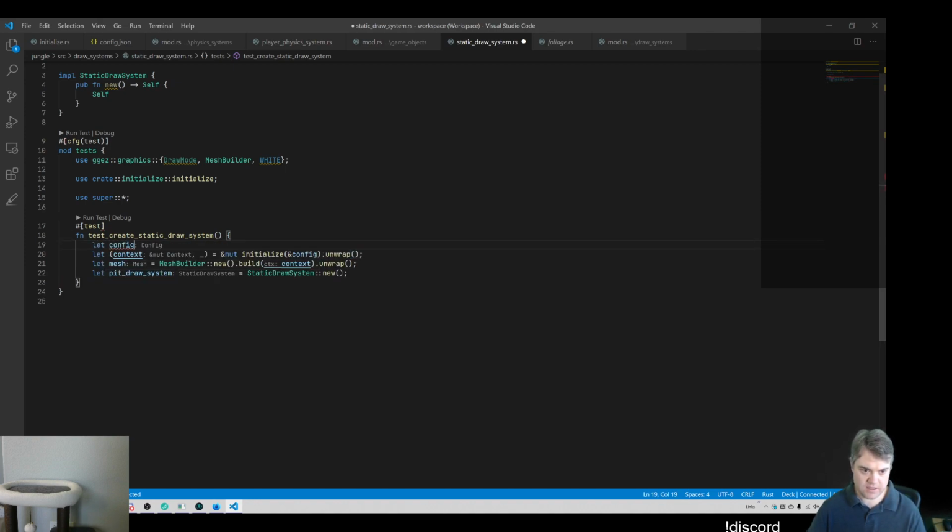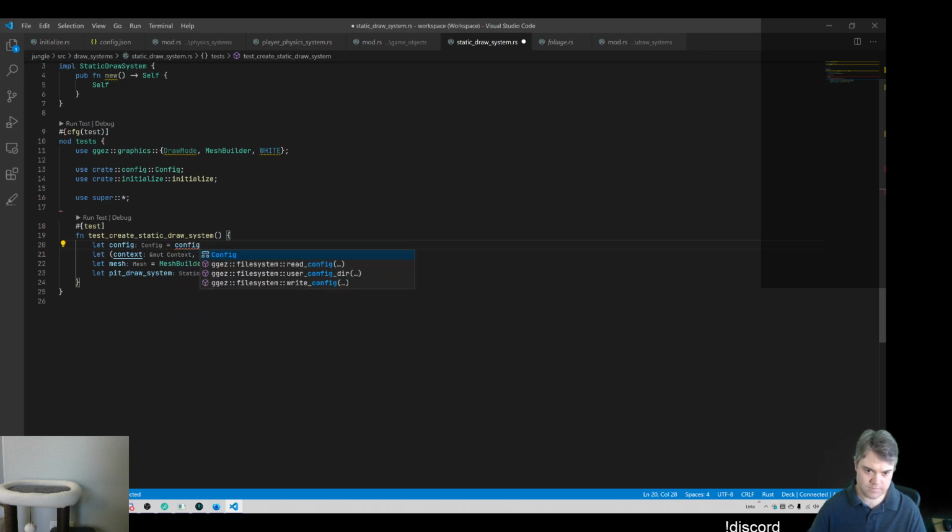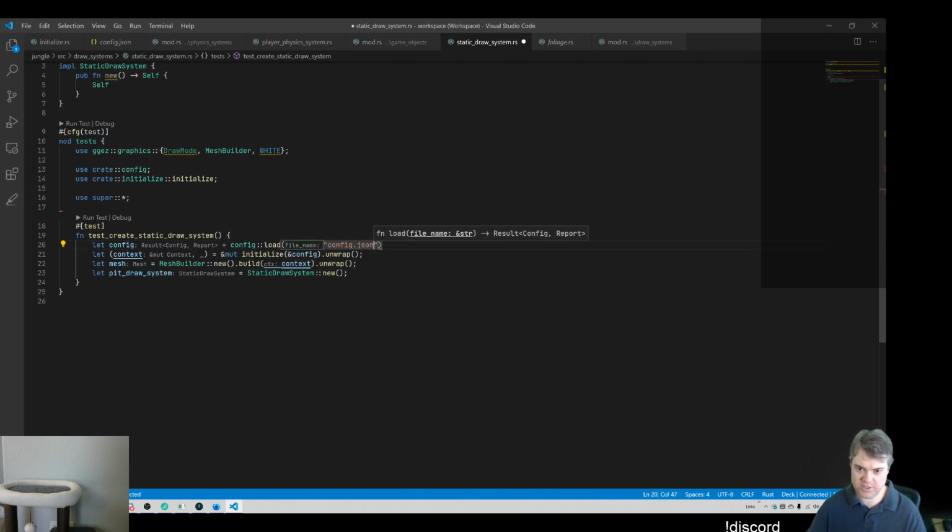Let config equal Config load, and that'll be our config.json, and unwrap.